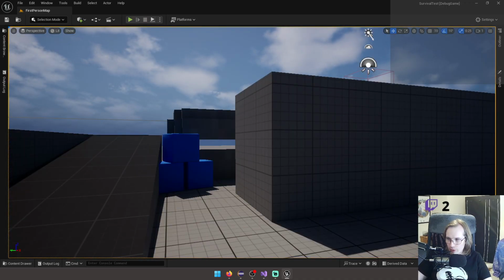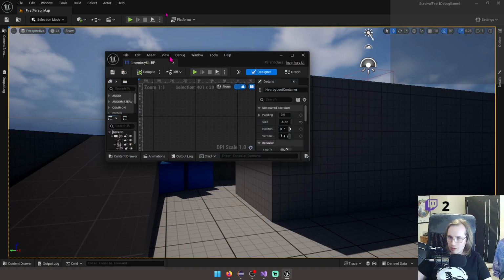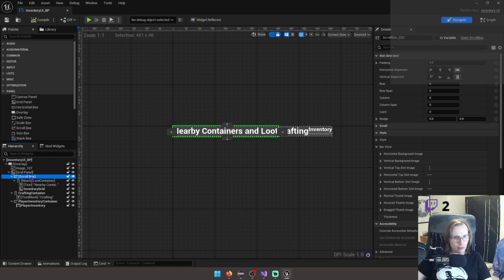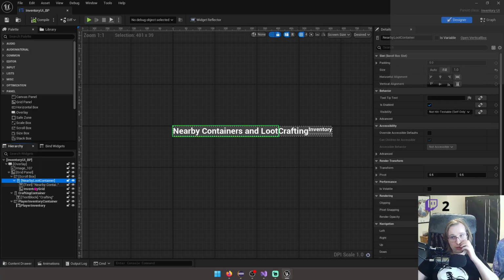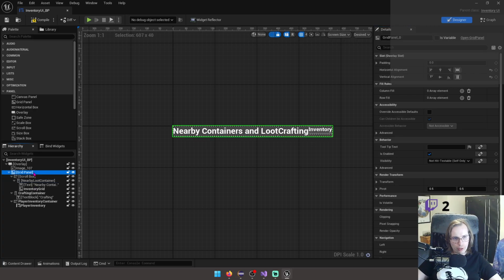So we've got a scroll box which is surrounding a, and I'll put this over here. So we've got a scroll box, we have a vertical box. We're gonna side a grid panel.